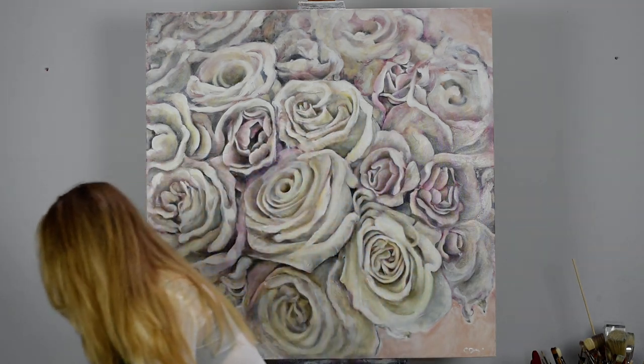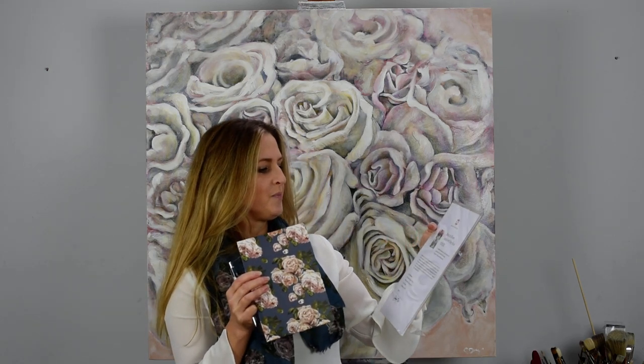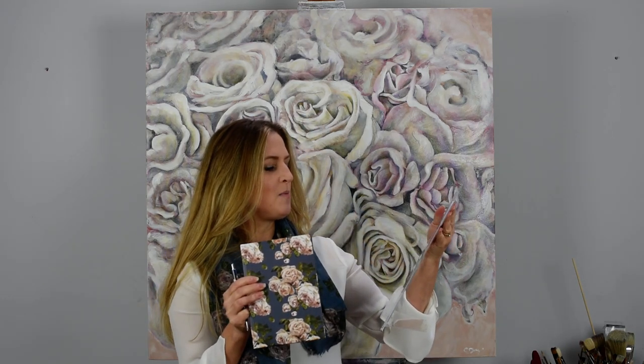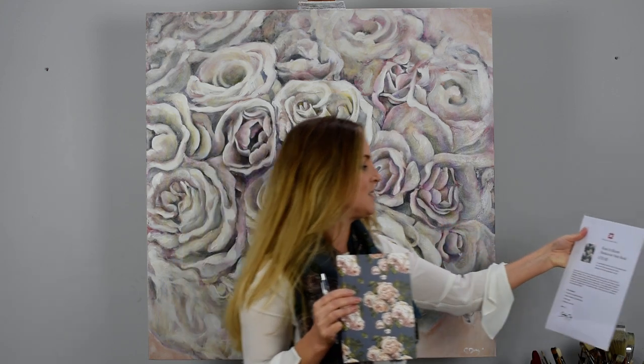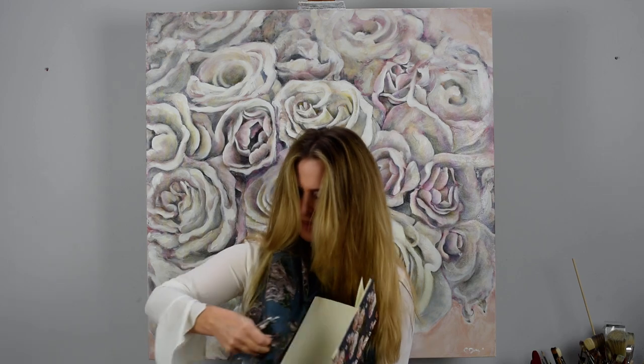The pens would be fantastic for signing wedding signatures and for writing in beautiful little notebooks such as this one — so they go quite well together. That's the Rose in Bloom hardcover notebook, which is £10. A contribution from that sale goes towards English Heritage, securing the spectacular and unique heritage for future generations to enjoy. Keep track of your to-do lists, make notes, and jot down ideas in this beautiful Rose in Bloom notebook. It has the English Heritage logo at the back, and on the scarf you'll see the English Heritage logo as well. It has a nice weight to it and nice thick paper.